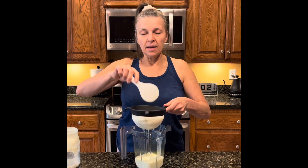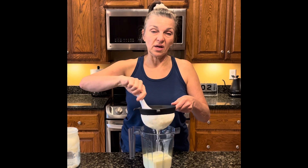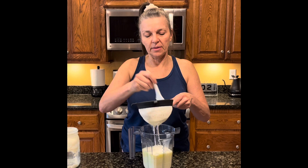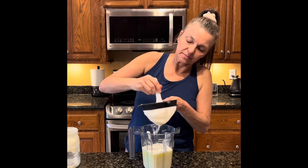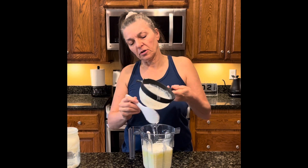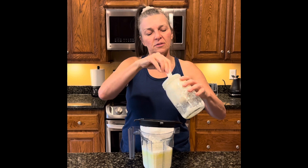I'm pouring it right into my blender because I'm going to blend fruit right into it — so why dirty another vessel? I have this rice spoon which I love for making kefir and other things. I just keep scooping around to separate the kefir grains from the cream. Sometimes I let it go too long and it's all curdled, but if you work at it with this spoon you'll separate the curds. There we go — I have this nice wad of kefir grains left.